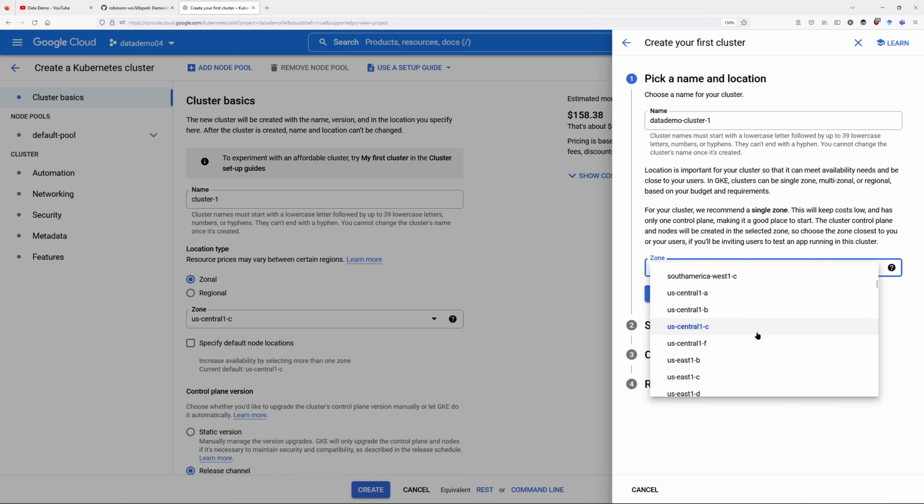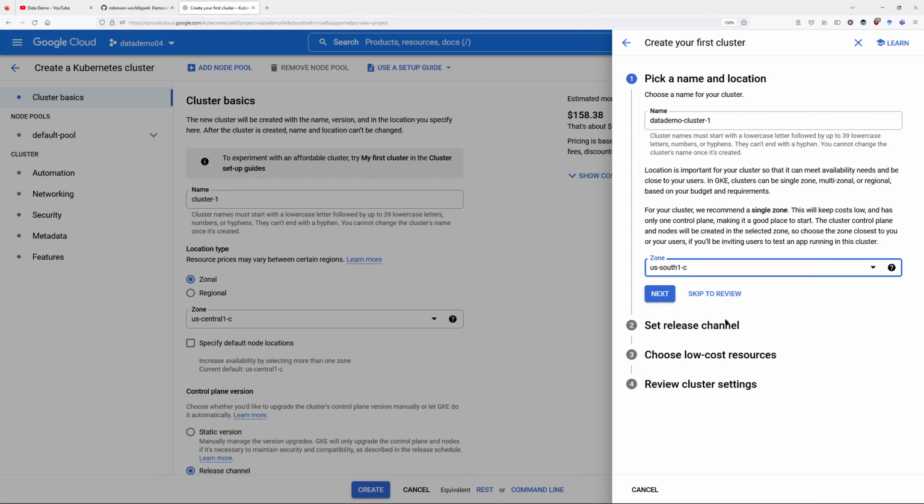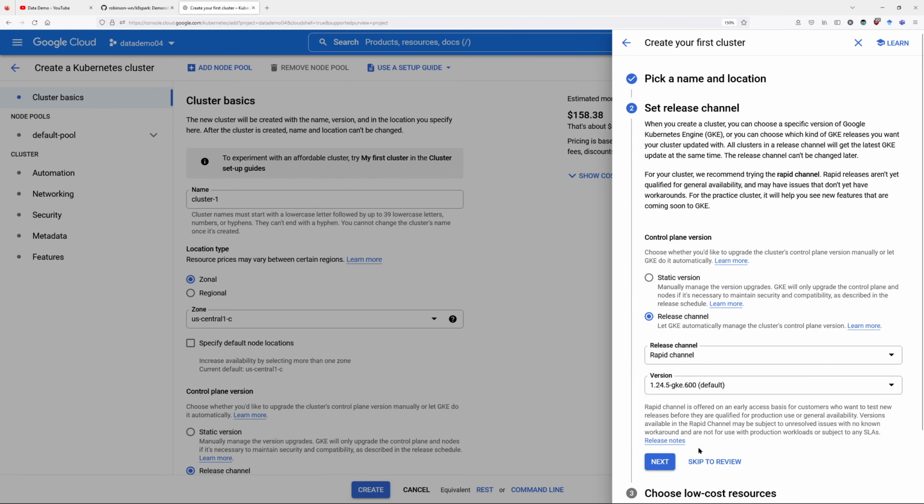For me, I'm going to choose South because I've had bad luck with some of these other regions, meaning that it'll run for about 30 minutes and then say it doesn't have enough resources, which can be frustrating if you're trying to get a project to go and it happens 3 times. You spent 90 minutes and still won't have a cluster going. So I'm going to do US South 1C and hope that this will give me a cluster.